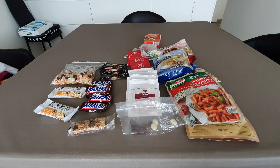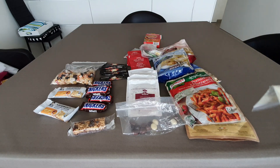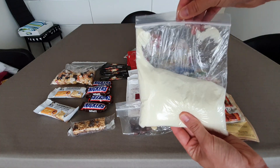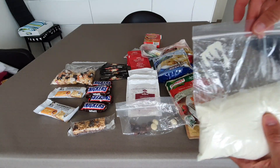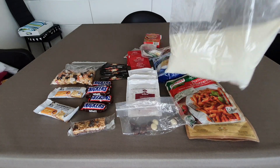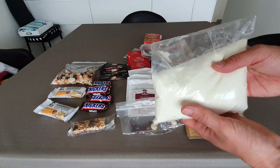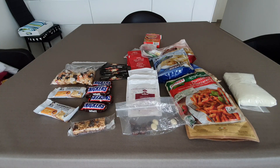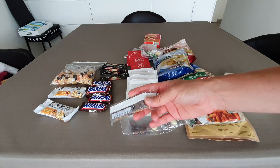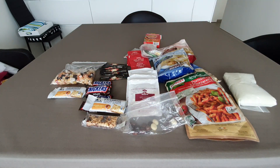If you like milk in your coffee, here's an option: milk powder. You can buy a box of milk powder and put it into bags, and that way you'll have milk for your coffee. You just have to read the packets to see how much powder to add to water to get the right mix. There are lots of varieties of bars too — even though I only have two types here, I usually bring about five or six different types.